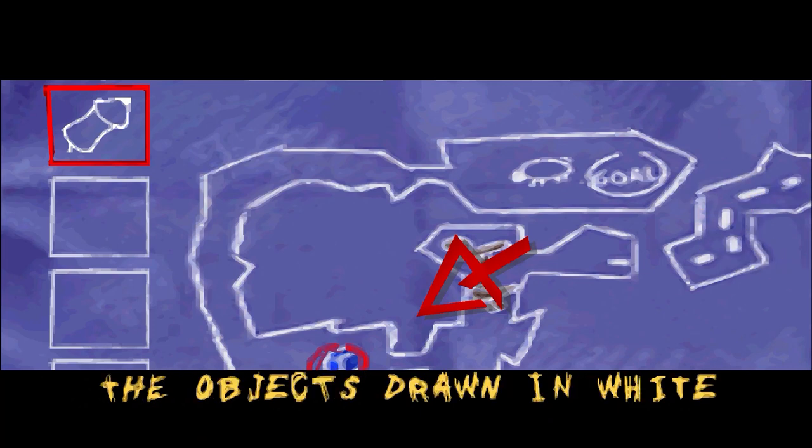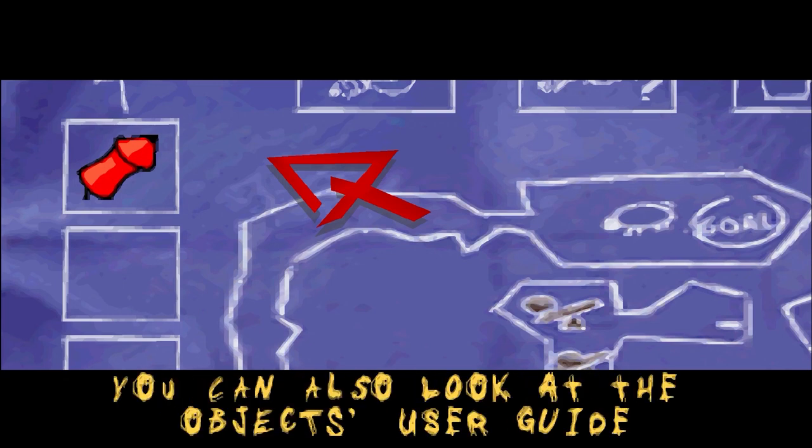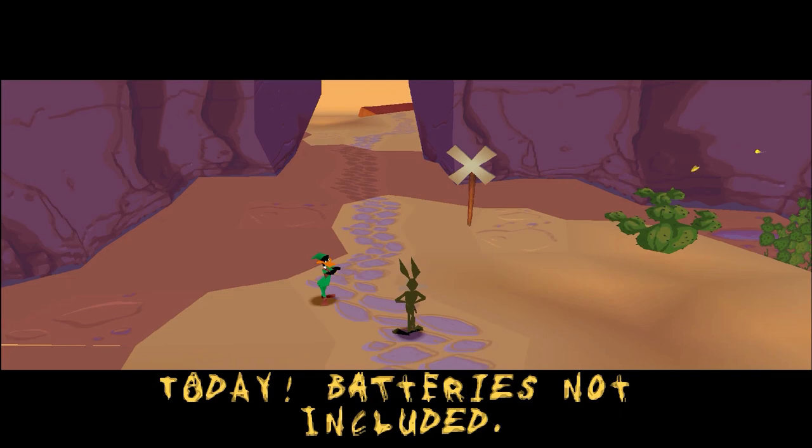The objects drawn in white are the ones you can find in the level. The colored objects are those you already collected and can use. And if that's not enough, you can also look at the object's user guide for instructions on how to use it. So come on, try out your inventory and order an object from a letterbox. Today! Batteries not included.